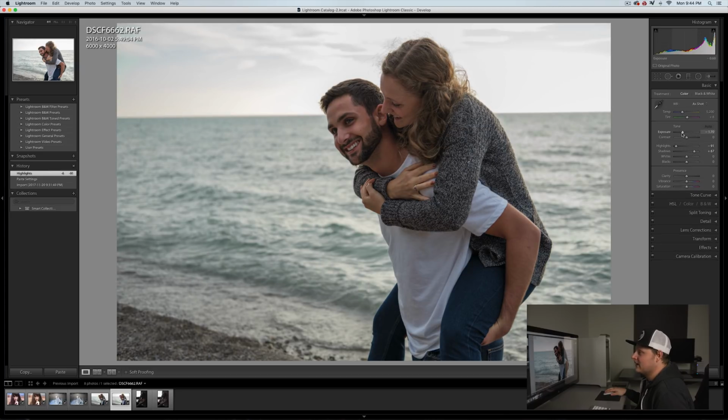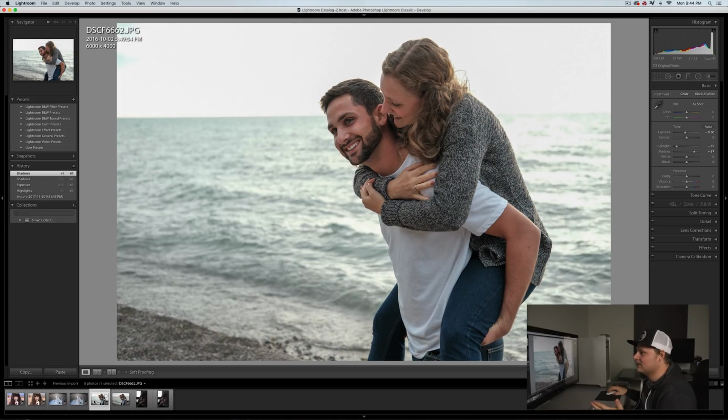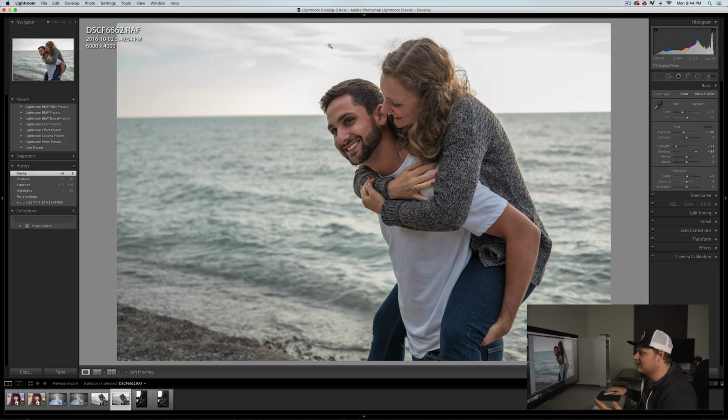Bringing the exposure back. Bringing those shadows back up. Now I'm not gonna say this is perfect, but you have a way more warm shot. It doesn't feel so overexposed and harsh. If you go back to the JPEG, you see what I mean? There's no detail in the sky. With the raw file, we get some detail.